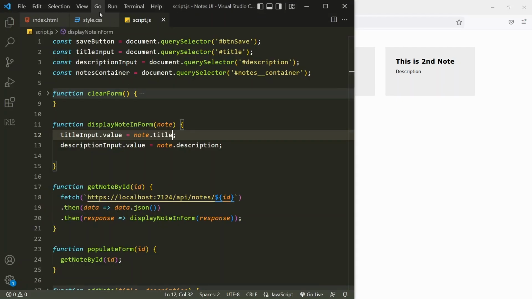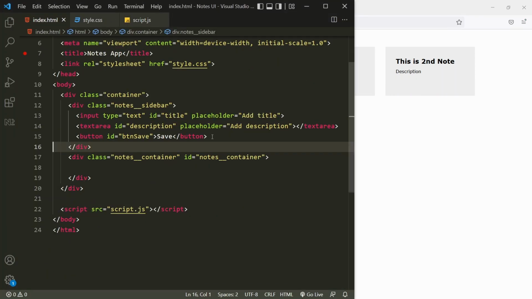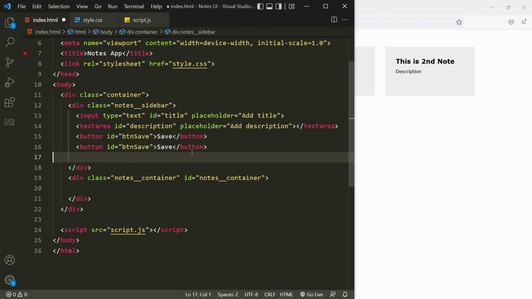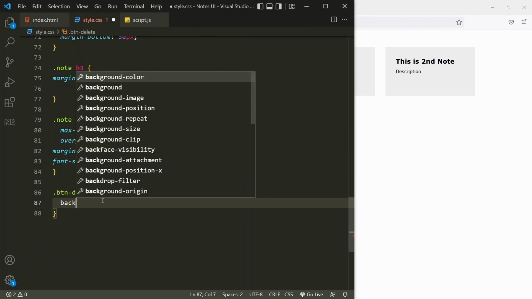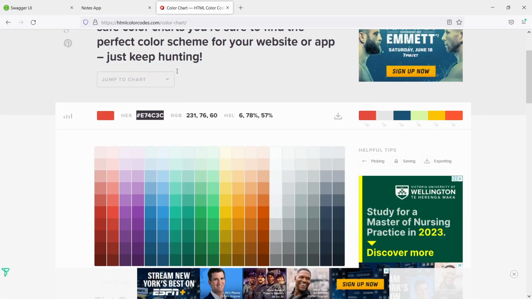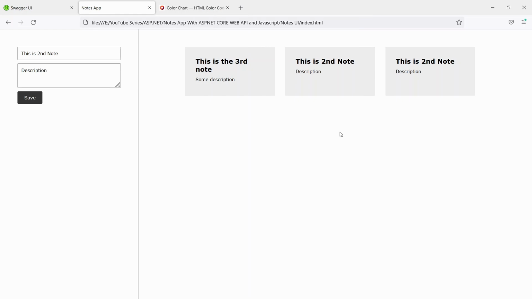So let's come back to our HTML. And in the HTML, we will have another button. So I'll copy and paste this. The ID would be button delete. The value is delete, and I will give it two classes. One will be a button delete class, which will be a style class. So let's style this. Let's say this is the button delete. I'll give it a background color of some red color, which we have over here. So copy that and save it. I'll give the important property so that it overrides the original one.